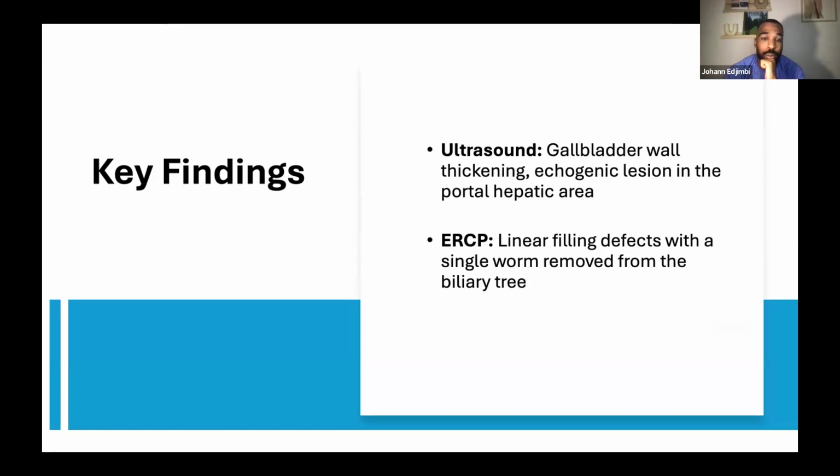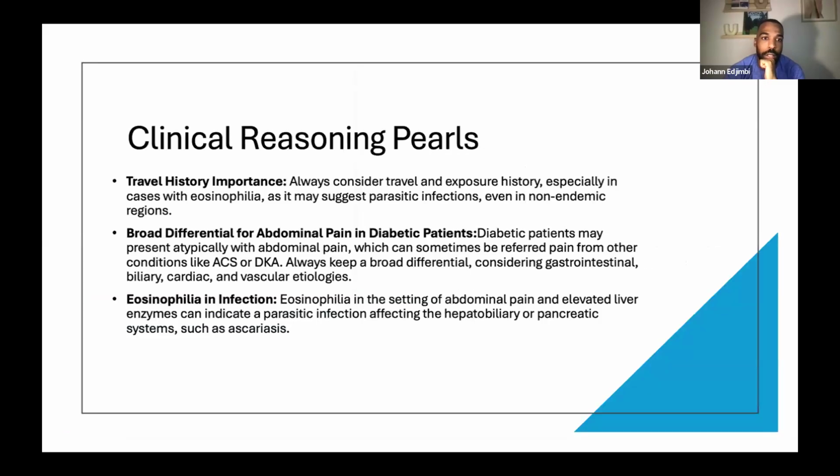And regarding this really interesting case, I have some clinical pearls for you. So first, travel history. Remember, the patient is from the Philippines, and the Philippines is an endemic region for Ascariasis. So you have to keep that in mind as well when you're talking with a patient coming from a different country, coming from a different region. You have to know the diseases that are endemic in this region. It might help you to get closer to your diagnosis.